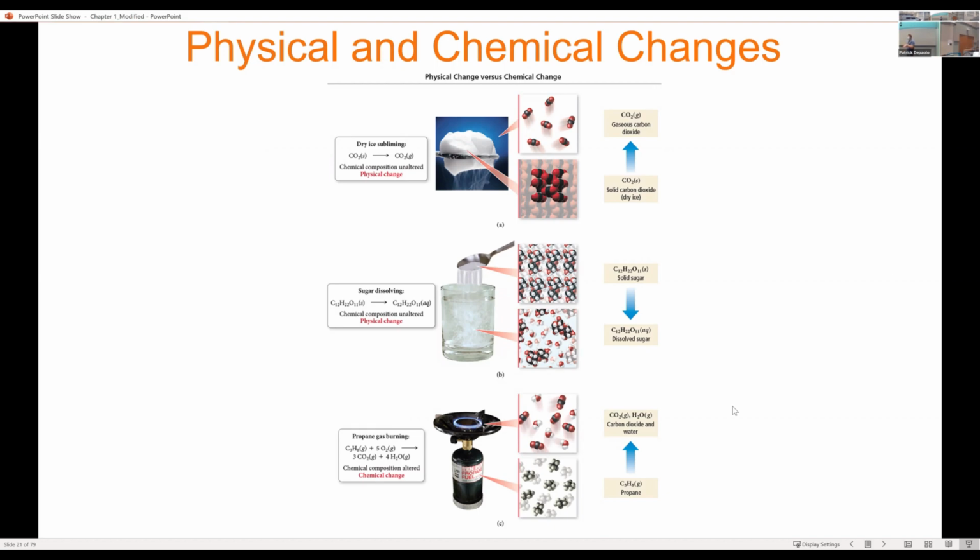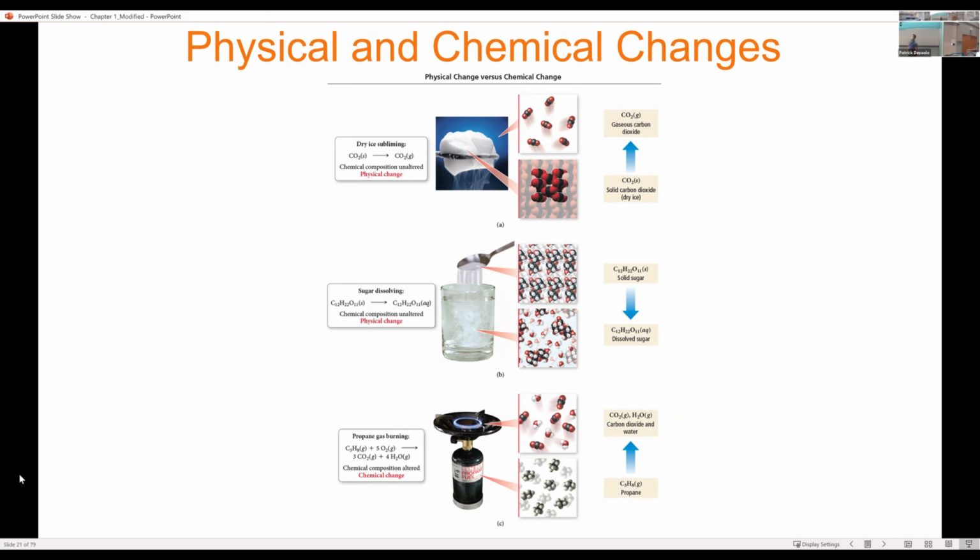Another one that is common in foods is baking a cake. If you bake a cake, that is a chemical reaction. That is a chemical change. You can't unbake the cake, because when something like batter rises, the reason it rises is because the heat causes chemical bonds to break in the dough, and those bonds expand the volume of the dough, and when they break they form new bonds. So you can't undo that without doing more chemical reactions.